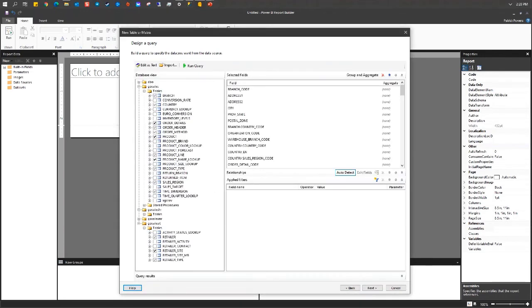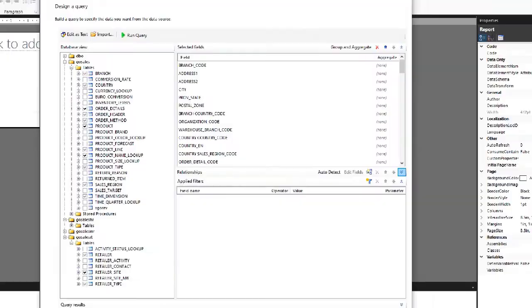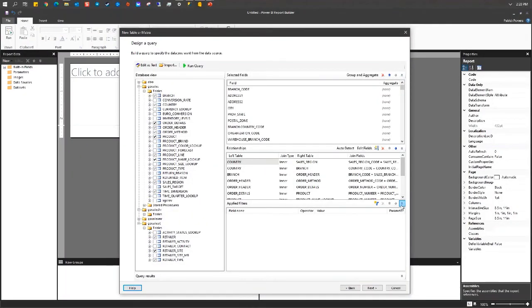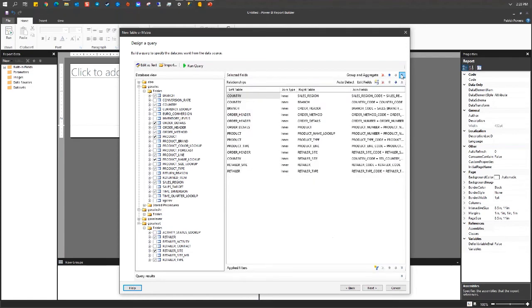So the first thing I'm going to do is turn off auto-detect. Notice this little arrow right here. I can go ahead and bring that in, expand that out. I can collapse this for a moment to give me some more room.